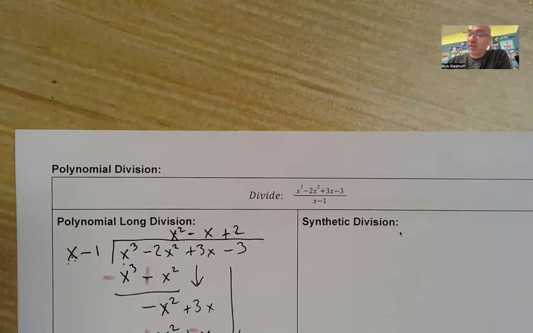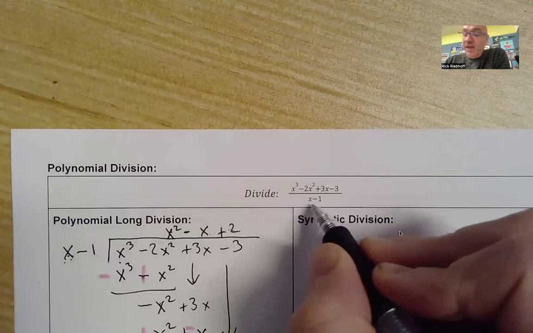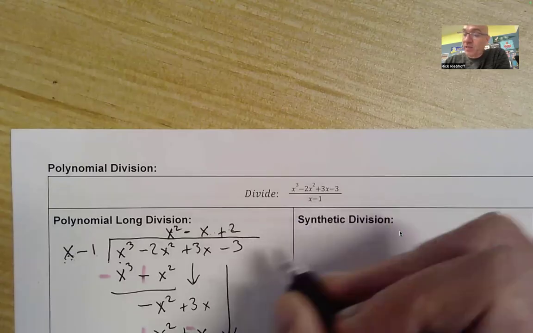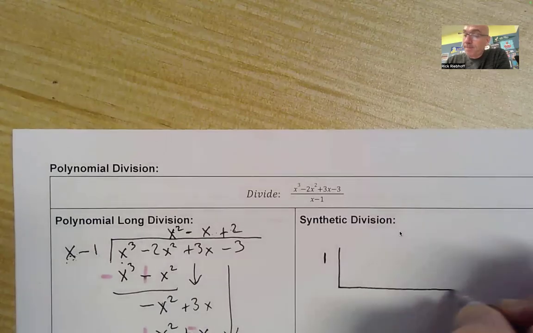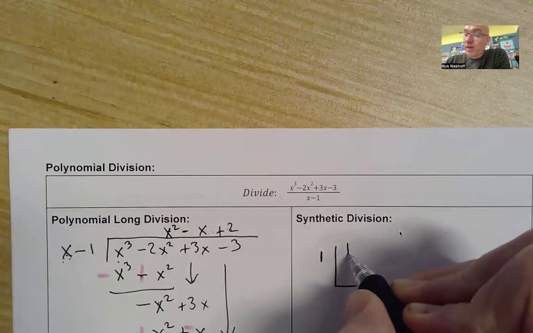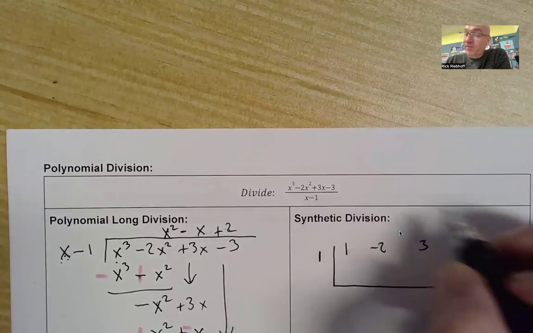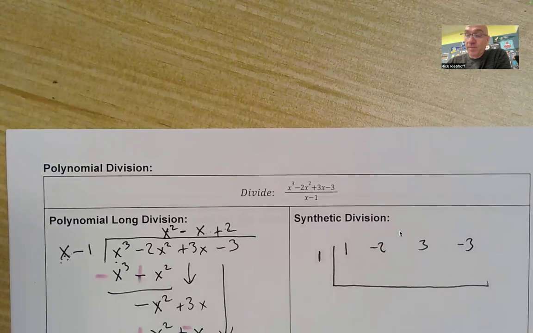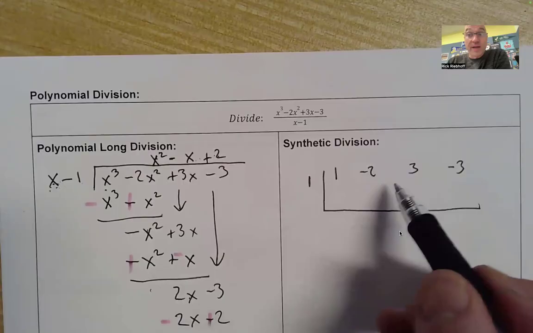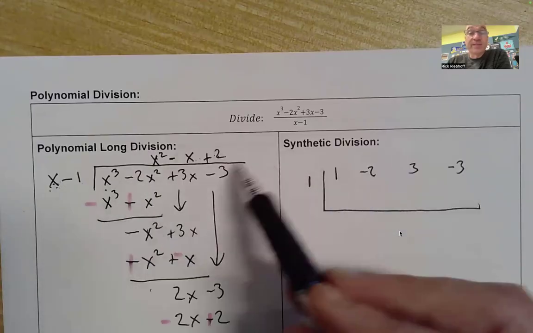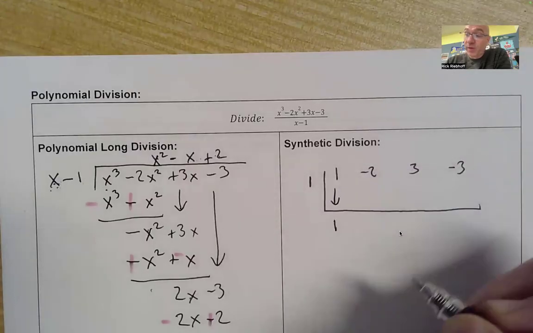Okay, so here we go. Synthetic division. I take whatever would make this equal to 0. So x minus 1, 1 would make that 0. Okay, then I'm going to take the coefficients 1, -2, 3, and -3. Cool. I've got that set up. So no x's anywhere. Don't have your x's in synthetic division. The whole idea of synthetic division was let's get rid of the x. They're a pain, right? So free pass for the 1.